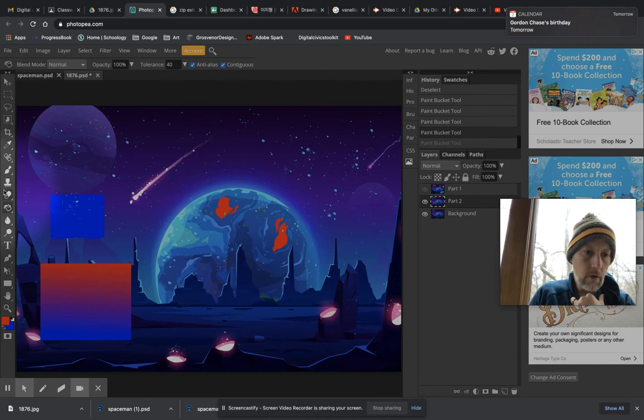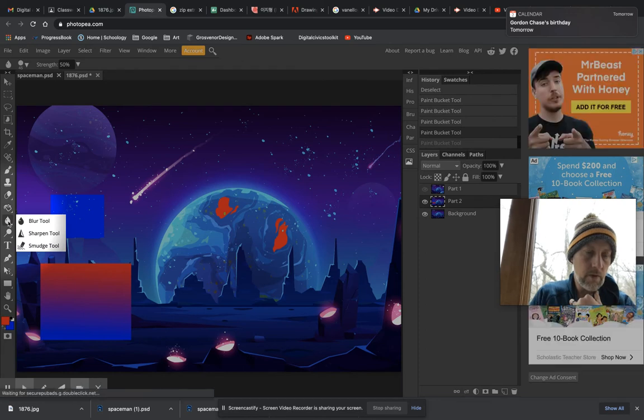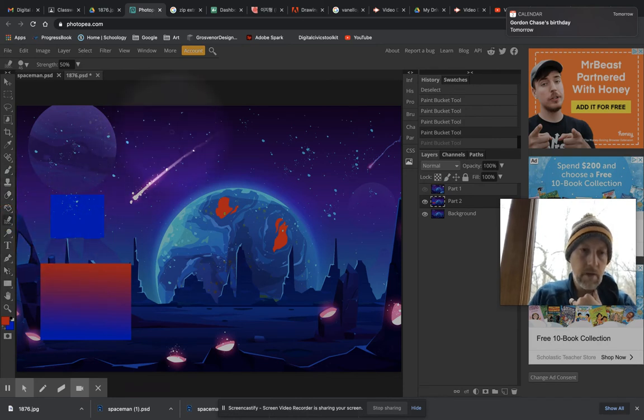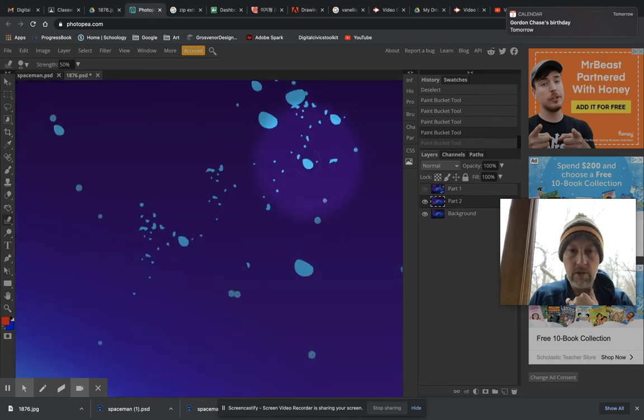Okay, now we're going to go over here. Our next tool down is our liquefy tool, our blur tool, and you hold down on that and you'll see there's 3 tools in there. We're going to talk all about our blur tool, our sharpen tool, and our smudge tool. Let's go ahead and get our blur tool first. Or actually, let's get smudge first. We'll start with smudge. And I want you to go up here in this little area in the stars and kind of zoom in so you can see. All right. So you see my brush right there.